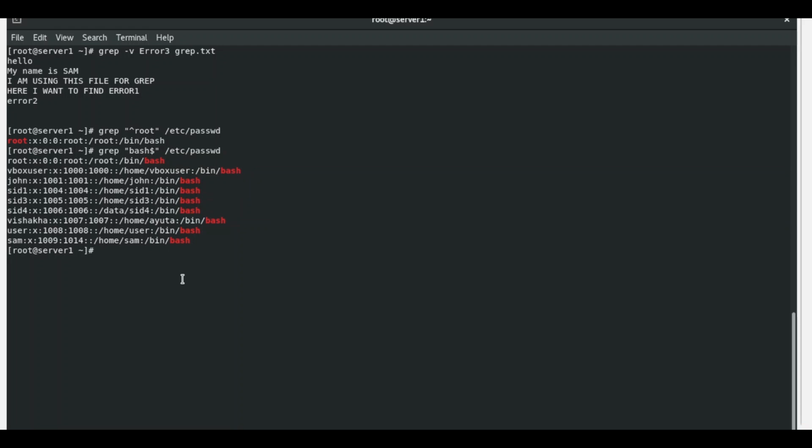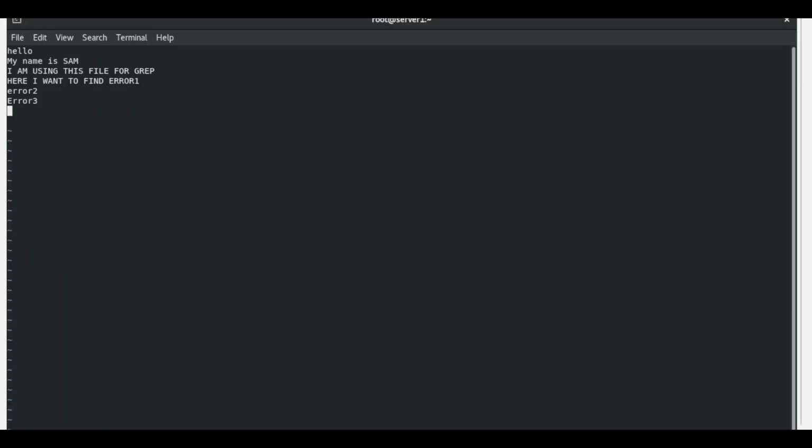Now, if we want to match digits, I create a file here first of all, or I just open my previous file, grep.txt, and enter the numbers.